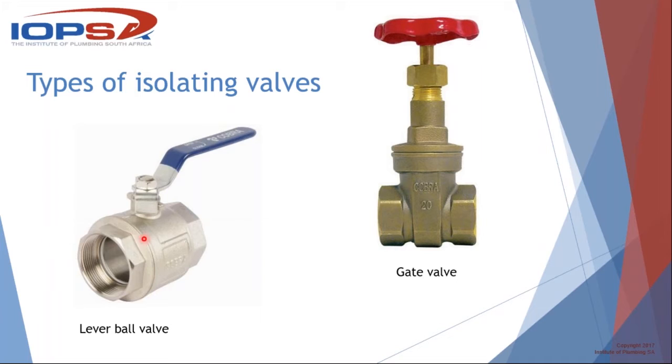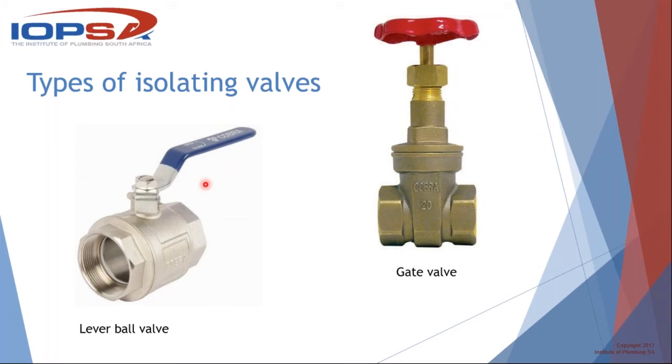Types of isolating valves: I'm not going to teach you anything new here, and I'm not going to go into every single type, just the basic stuff that we use on a day-to-day basis in a domestic installation scenario. Lever ball valve, we're all familiar with all of these. The lever ball valve is used very, very often, and we'll talk about that just now with the standard. Gate valve, we're all familiar with.